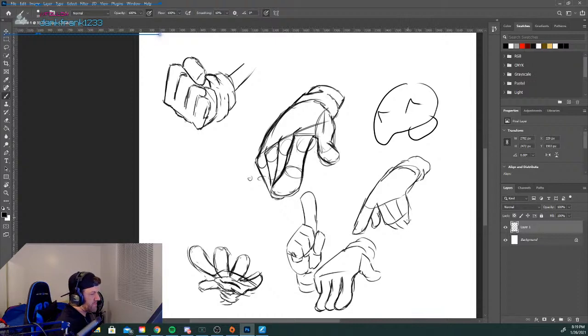Honestly, guys, hands aren't as important as what people make them out to be. You can do something simple like this in your art, and people aren't going to look at your hands unless they're super analyzing your art. They're not going to look. The only reason you would see my hands in my artwork is because I do a lot of art where the hands are outstretched towards the camera. Same with the feet. I use a lot of perspective, so my hands are actually coming close. If I wanted to, I could get away with not really showing them off. It's just I learned how to do them, so I'm super proud of it. So I always try to incorporate hands into my work.